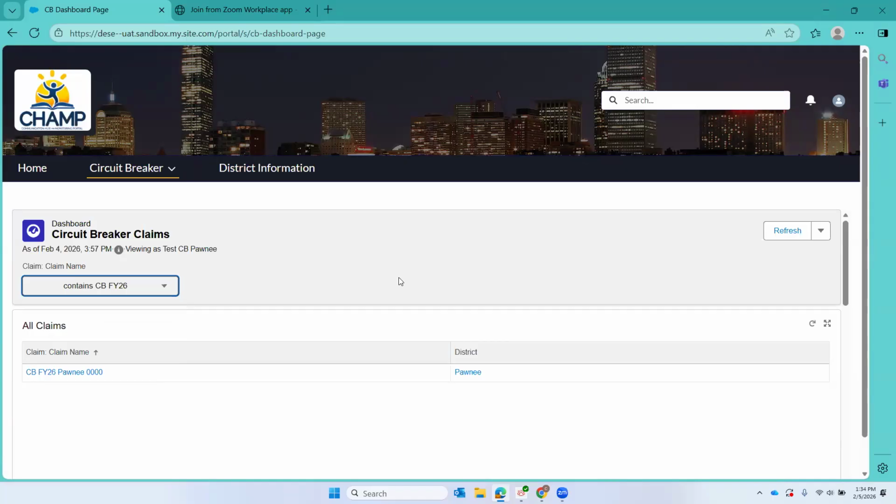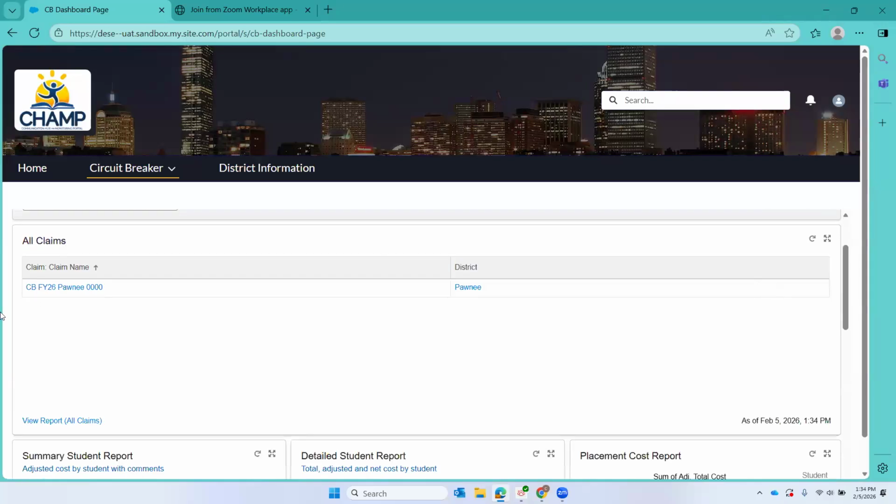The other thing that you want to do when you open up this dashboard is refresh, because the information reflected on this report is constantly changing as you're entering data. It could also change after you've submitted your claim and we're reviewing it, because we might make changes during review. So if you go to look at this dashboard, please get in the habit of pressing refresh up here on the top right.